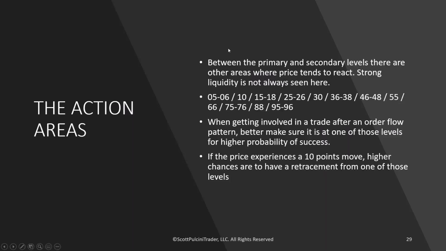Say for example I see the price come down from the 20. Depending on the velocity and the volatility of the day, I will look to enter around 18, 17, 16, or even 15, to take my 4 to 6 points profit. And the same around all those other numbers. Those numbers act as support and resistance.